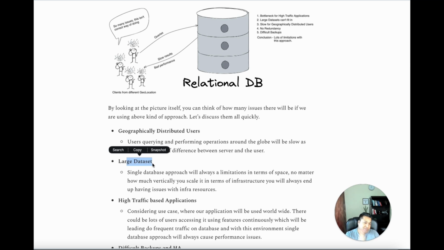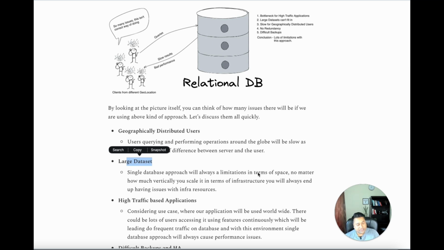It has to traverse or process a lot of records, although it doesn't need that many. In this single database approach, there's a limitation of space, and there will be a problem of scaling. You cannot keep scaling it well.